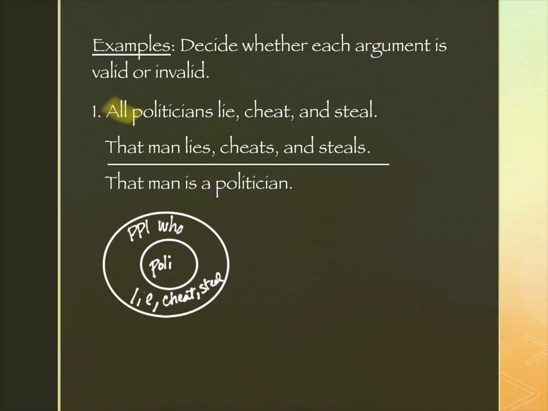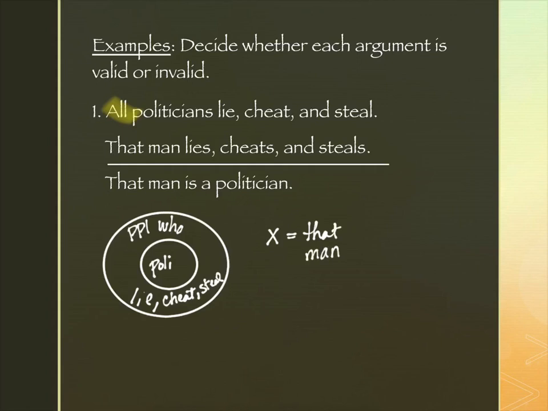So you can abbreviate it however you wish. When you're looking for these diagrams inside of MyMathLab, you're probably going to be seeing multiple choice options. So keeping that in mind, this is what you would be looking for. This is the first statement. All politicians lie, cheat, and steal. The second statement says that man lies, cheats, and steals. Now we're talking about an individual person at this point, not a category of something. So what we do is this. We use whatever letter you wish. MyMathLab is going to give you a letter, doesn't matter. And this X is going to be that man.